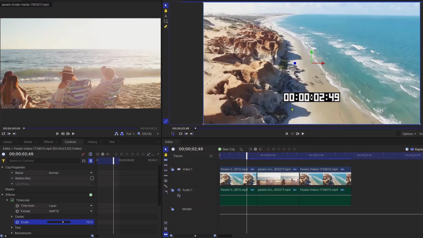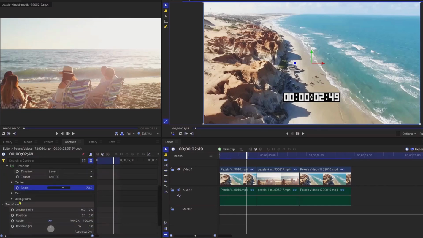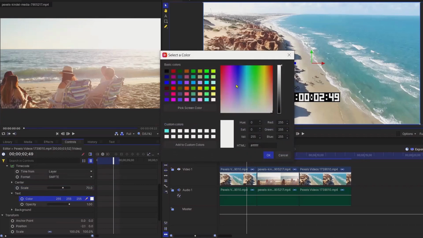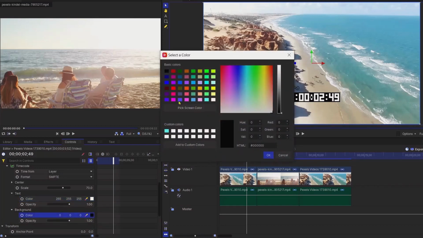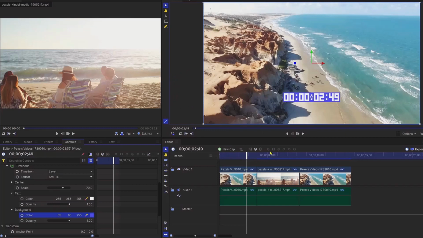We can actually change that display to suit your own particular requirements. So for example, if we come down onto text, select the colour. At the moment we've got white. If you wanted to change that maybe to a yellow colour, you can do that. Equally, you can also change the background, again selecting that tab and just selecting the colour of your choice, maybe that blue colour for example. You can also change the opacity either of the text or the background. So as you can see there, just move those sliders to suit.